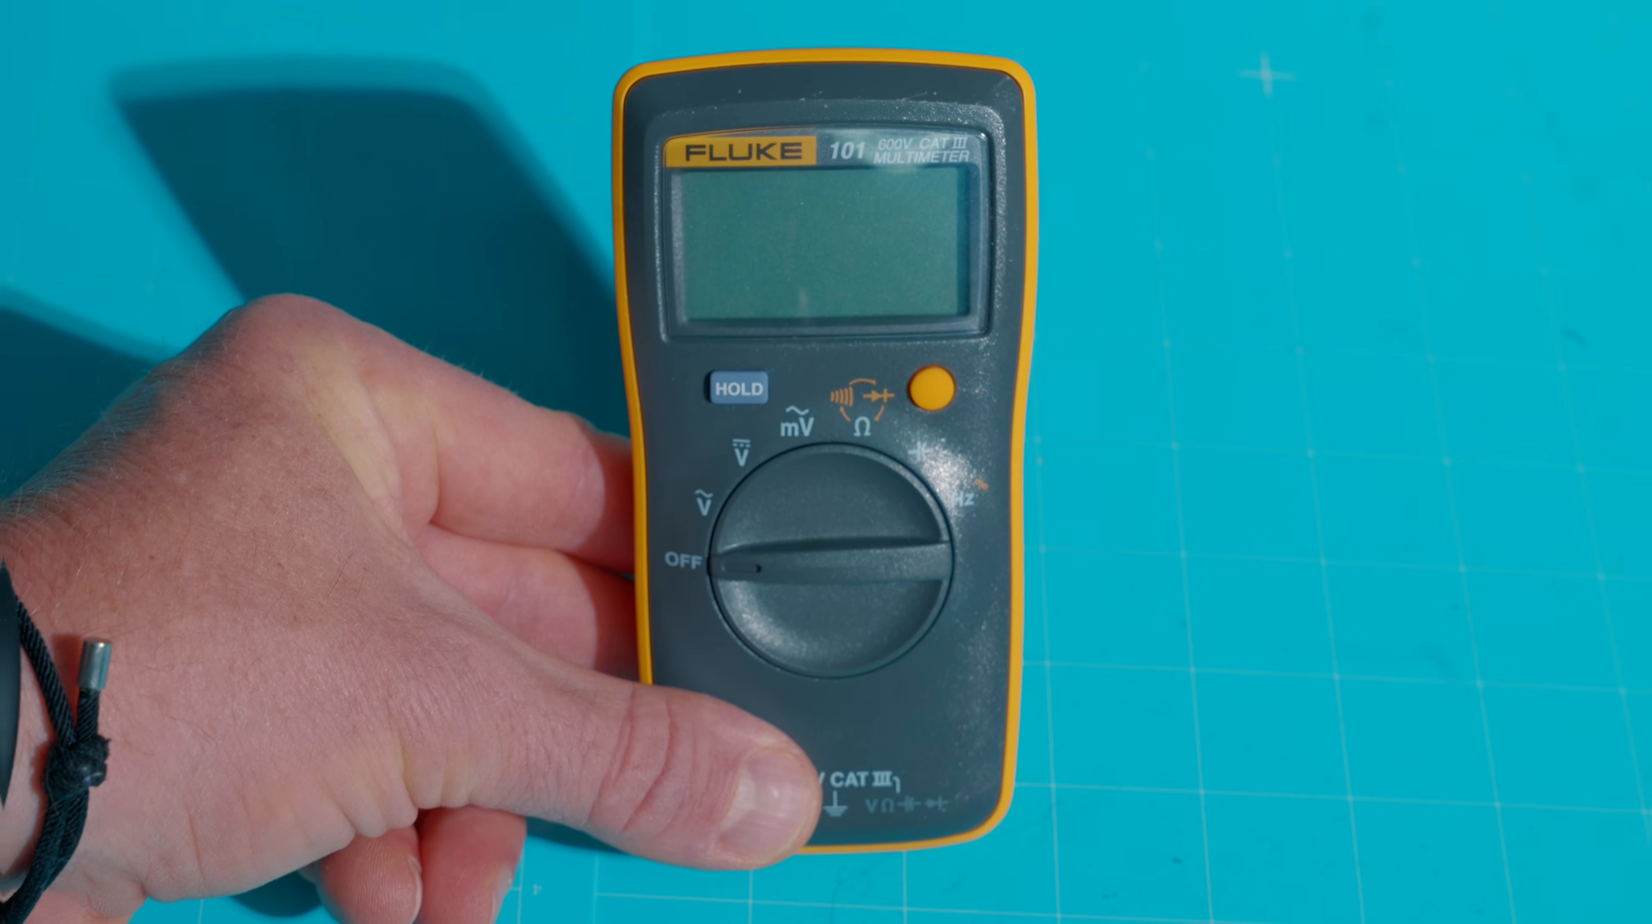Is the Pocket Size Fluke 101 the best budget meter bang for your buck? Well, stay tuned, folks, because today I'm going to go over its many but simple features, even throw in a hidden feature that you may not even have heard of. Also, we'll truly discover if this was the best entry-level multimeter ever made. And the best part is you could pick up this multimeter for under $45 US. With that said, let's get into it.